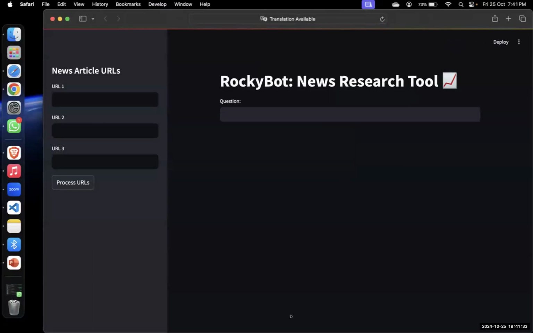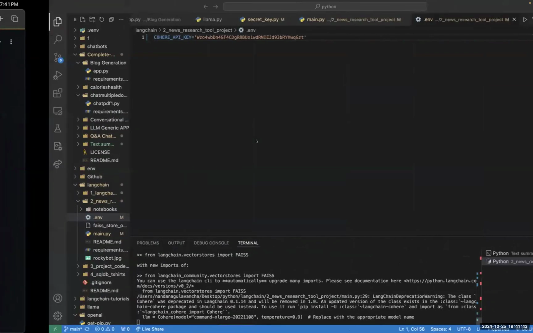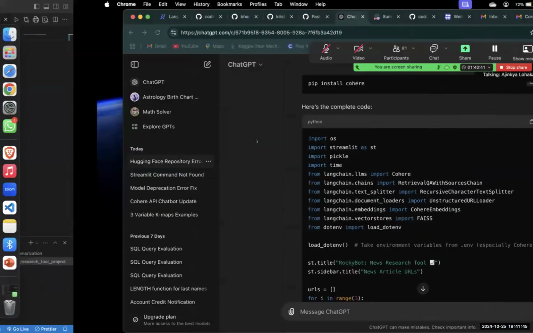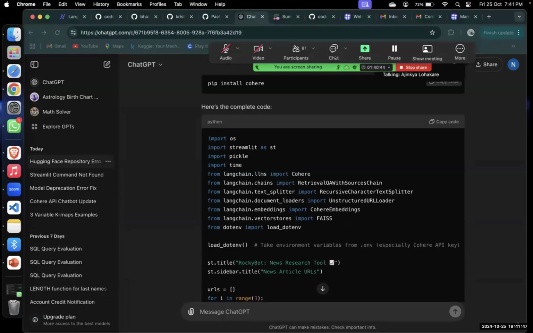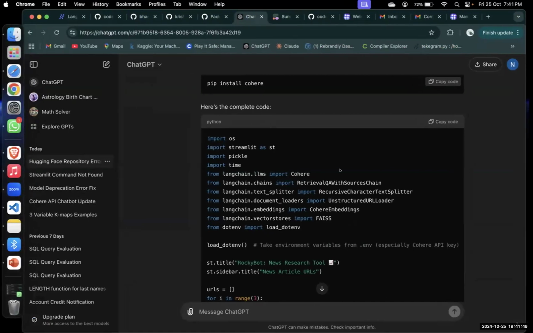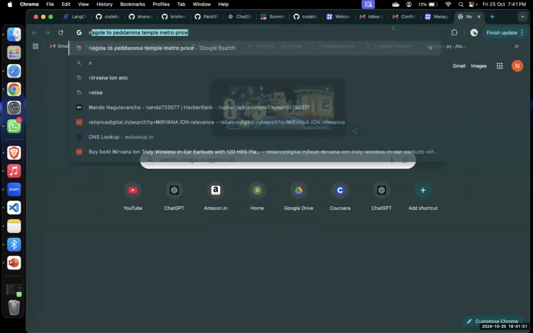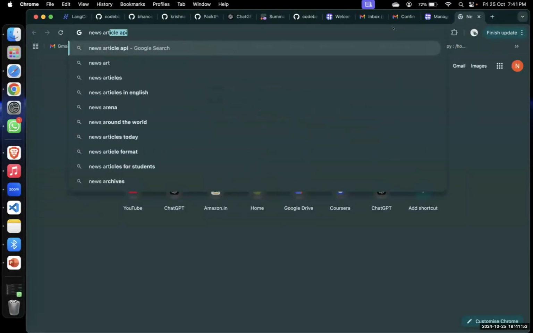Okay, we got it. Now we need to take the output. News research article. So URL, you can take any three URLs here and you can ask the question. URL number one, URL number two, and URL number three. Take news article URLs, newspaper URLs.